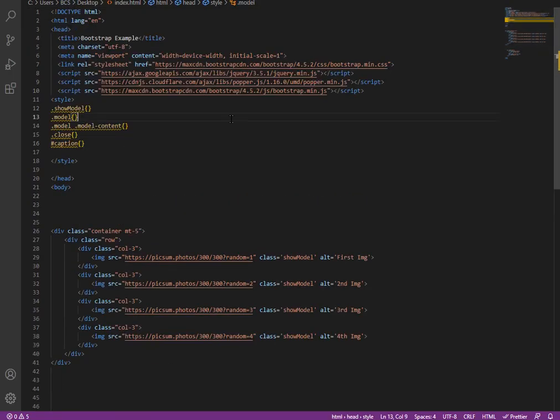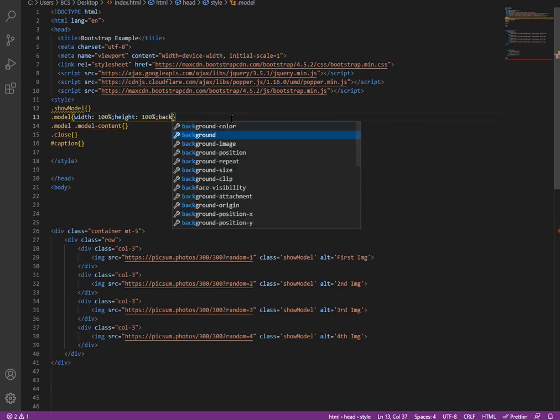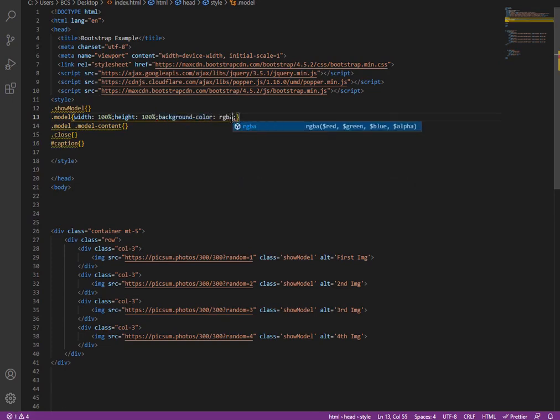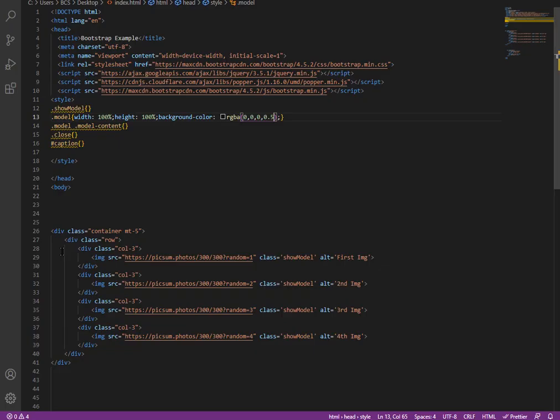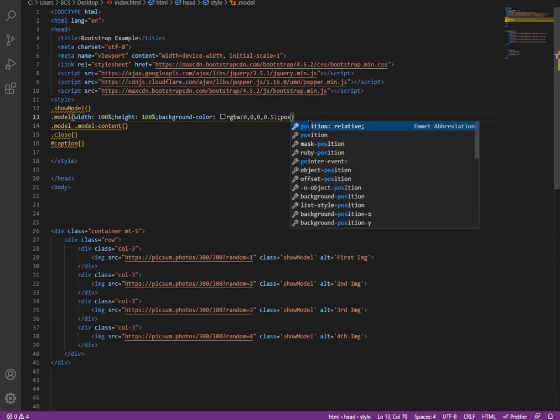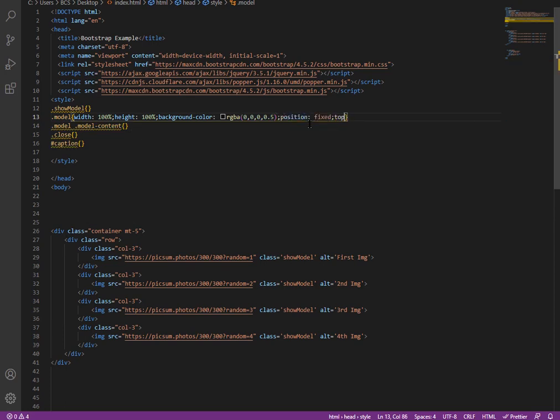Now let us style the model div. We want the model div to have width of 100% and height of 100%, and then background color, let it be RGBA black, 0 0 0 with 0.5 as the opacity. If I refresh, this is how it looks. Let us make the position fixed, top 0, left 0.